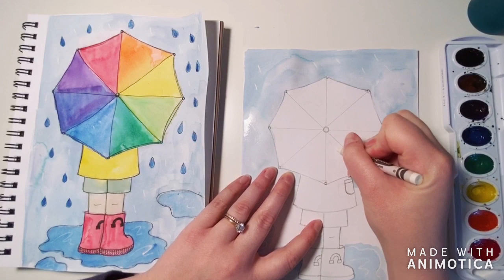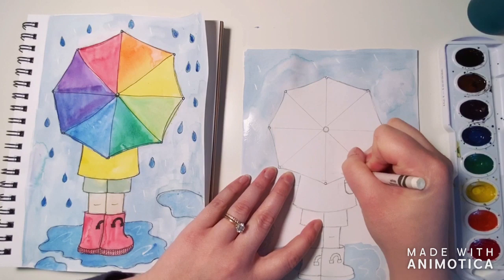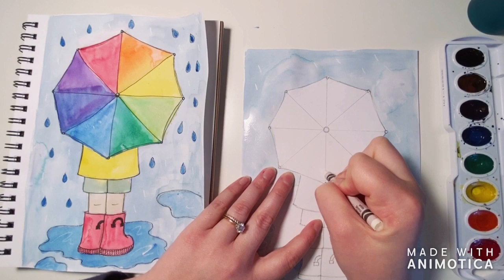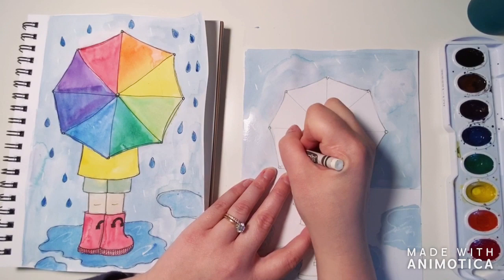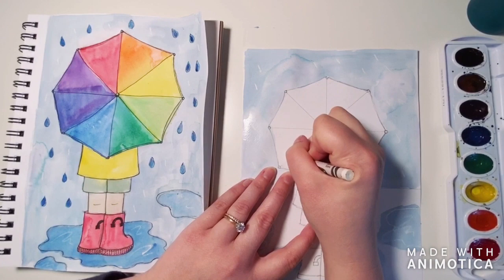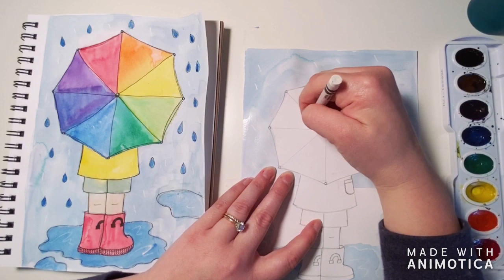Okay, so while I was waiting for my blue paint to dry, I decided to add some textures into the umbrella for just something different. So I'm going into each of those sections and adding either zigzags or swirls or polka dots or hearts. So do whatever you want, and I'm doing it with a white crayon, so after I paint it, it'll be a really fun texture that pops out. Okay?